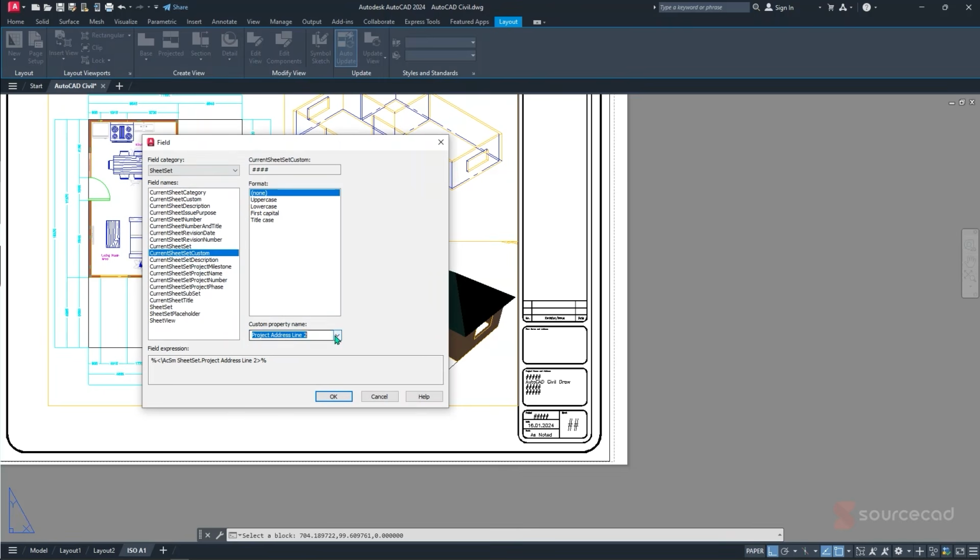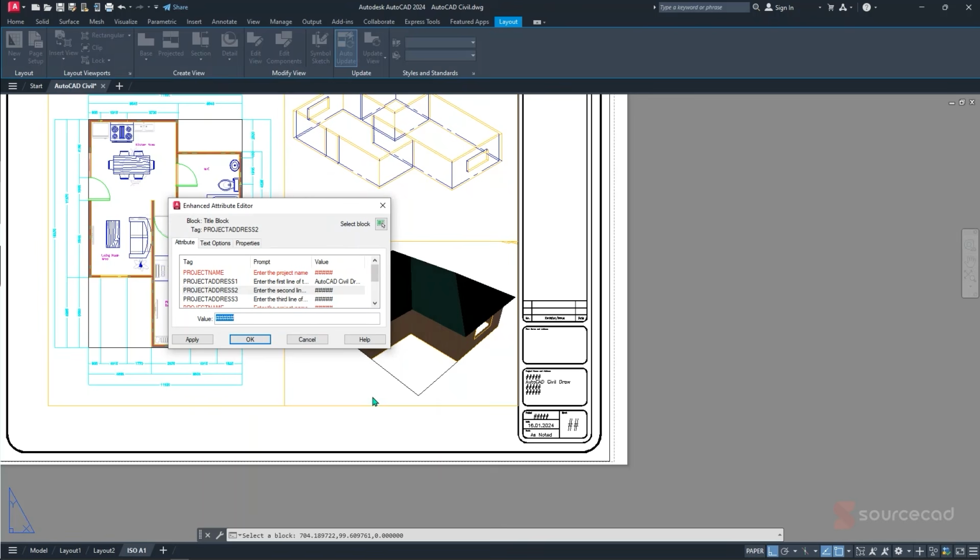If you want to change anything, you can change it from here, or you can even change what is shown within the block. So you can click on Cancel. If you want to show, let's say, the scale, you can leave it as noted. You can specify the date to be exact. You can even change the project name, or place a new attribute in the event that you want. And remember, you can still change the text options from here.